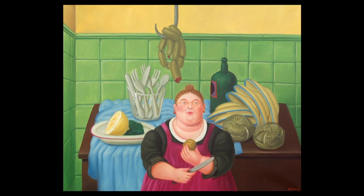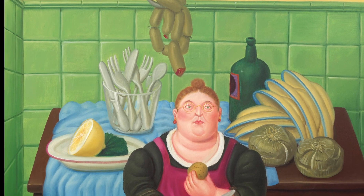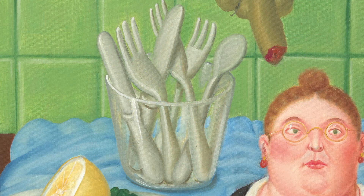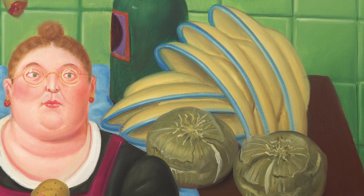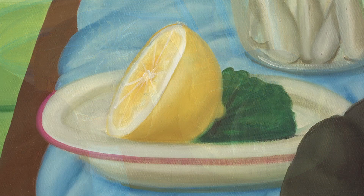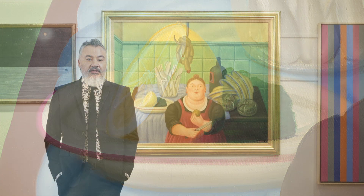The background is just as intriguing. It is set in a vibrant green-tiled kitchen. The table tilts forward to display an abundant still life, revealing a glass vase filled with cutlery, fresh sausages hanging on a meat hook to dry, and a large bottle of wine and a collection of yellow dishes ready to be used for serving. Two large juicy onions and a perfectly ripe lemon that had been sliced in half rest on a plate, all presented on top of a gathered blue tablecloth.